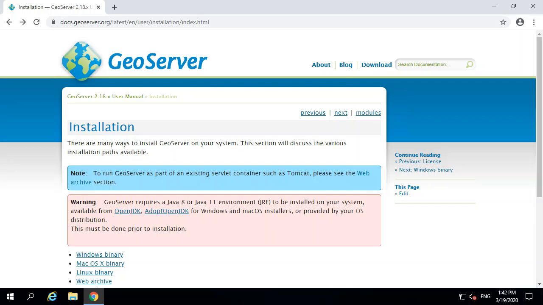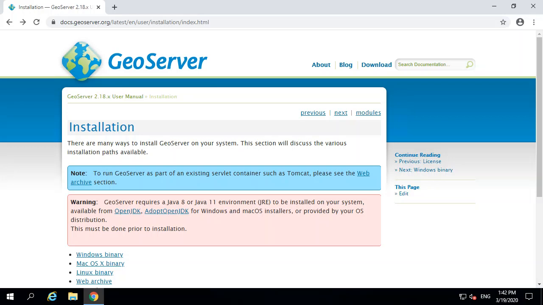Often, when you're talking about open source and WebGIS, you hear about Geoserver. I wanted to go through the basics of how to install that and get it running for a server environment. Now, I'm going to talk about the applicability and use of this product in another video. This one really just focuses on getting it running.